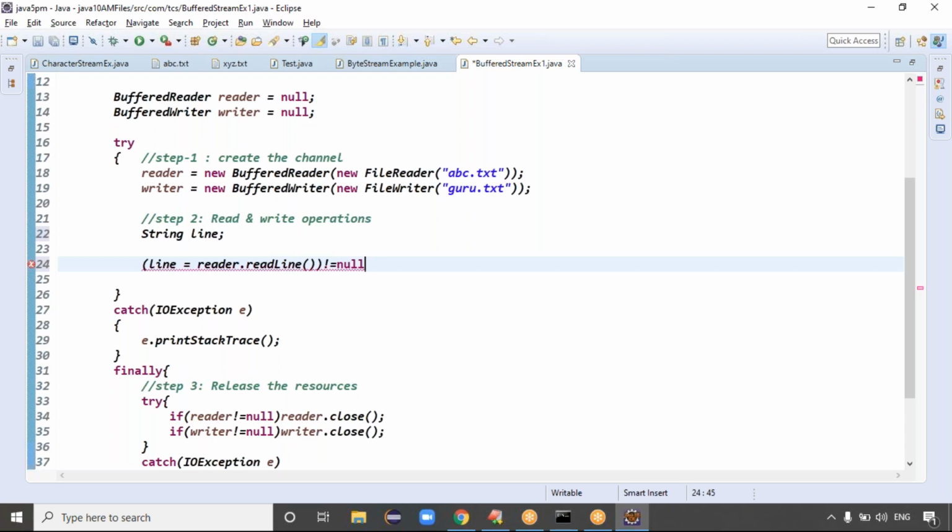BufferedReader and BufferedWriter write the data in line by line format, right? Exactly.